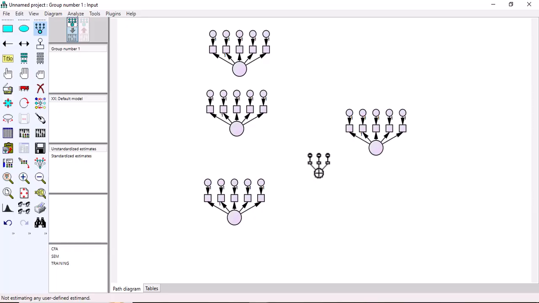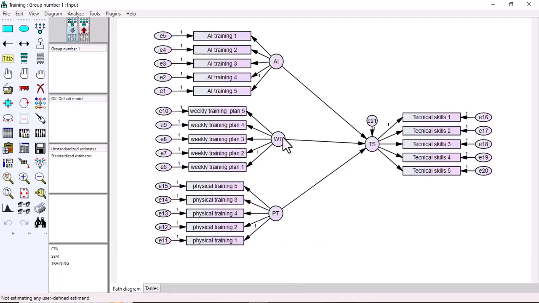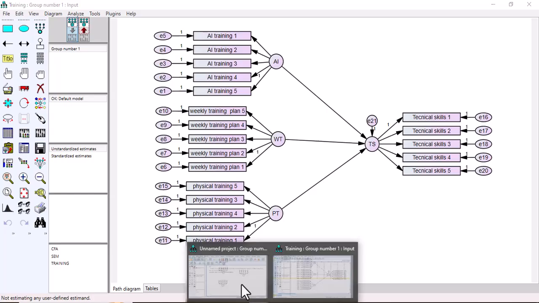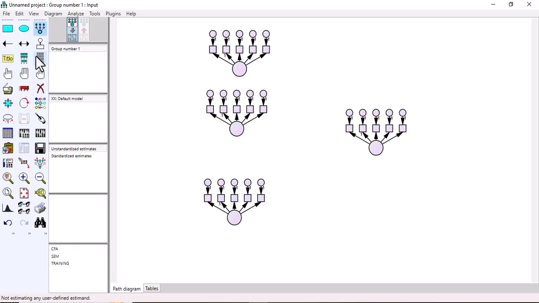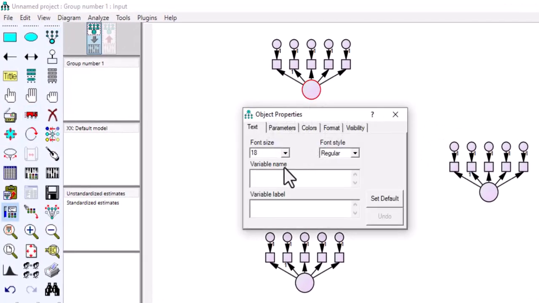Another thing we can do is label them. This is AI, WT, PT, and TS. You can come here and label them. To label, this one is AI, label it here like that.